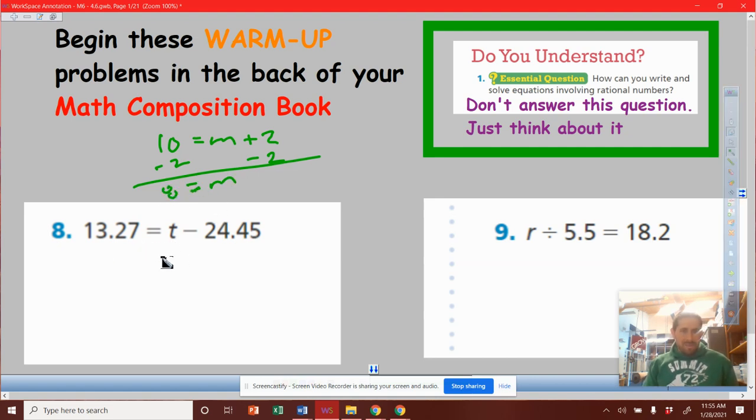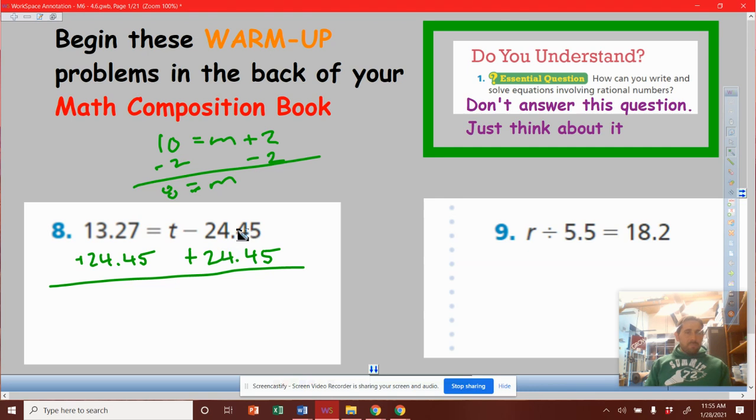Well, how do we solve a problem like this? Does this process change? Or do we still just do inverse operations? We see subtraction, we add. So just thinking about that question that we have up in the corner here, does our process change, or is it still the same thing? We're going to get rid of these 24.44 because they're opposites. So our t still is here. We didn't destroy or get rid of that. Our equal sign is still here. We just have to add up these decimals.